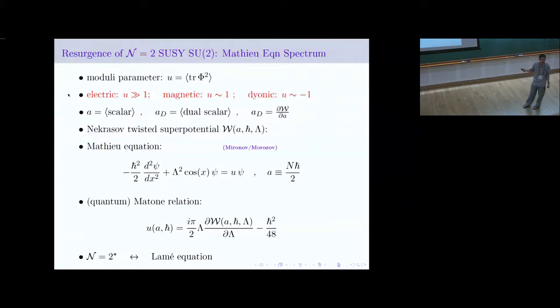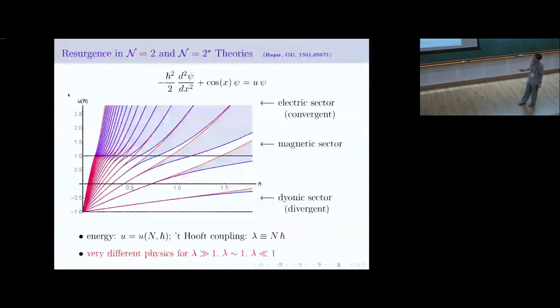Okay, so this is not an idle comparison here. And there's another supersymmetric quantum field theory where instead of putting the cosine, you put the Lamé potential. And again, an exact mapping. So now we can go back and look at this again, and now these regions here, far up in the spectrum is the electric sector in the supersymmetric language. Near the top of the barrier is the magnetic sector, and deep down here is the dyonic sector. There are three points in moduli space about which you can expand, and from the quantum mechanics picture, it's completely obvious what they correspond to.